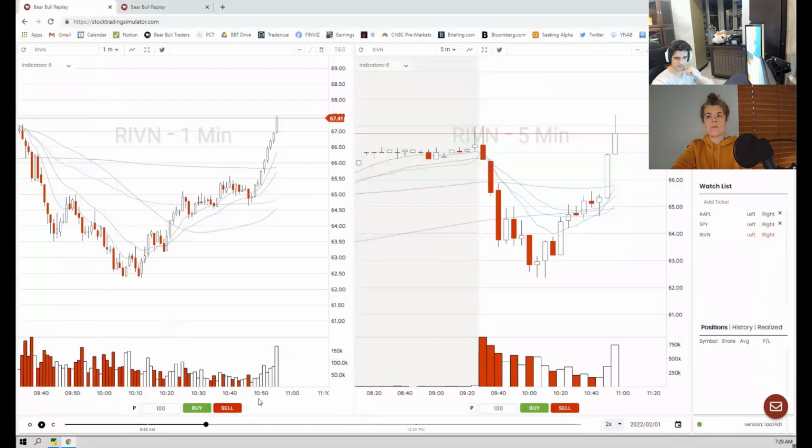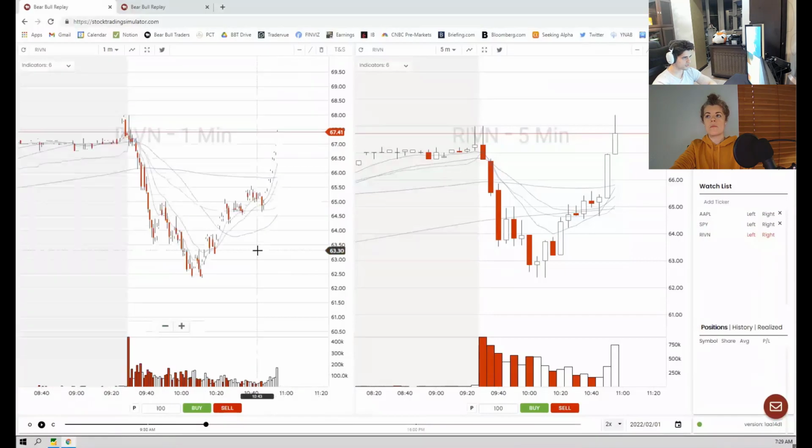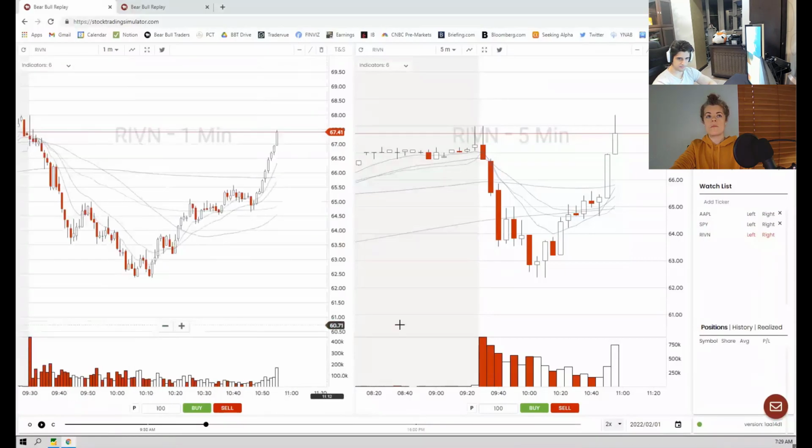Now, the first thing that you need to understand is before executing this strategy, you need a level. You need a high of the day. So this is not a strategy that you play exactly at the open. It's a strategy that you could play a bit later in the day. And you could see that at the open at 9:30, we had a high of the day formed at around the $68 area. And that was also that level that Megan mentioned on the 60-minute chart previously. So it was the potential level to play the breakout from.